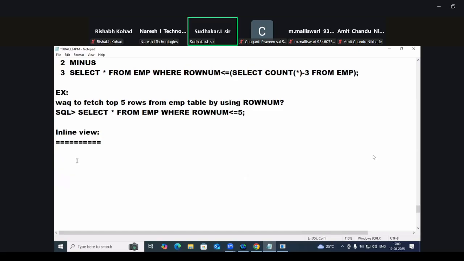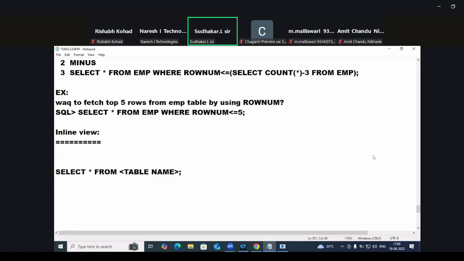Inline view. First understand the definition. When do we call my query an inline view query? For example, we all know select star from table name. This is a normal select statement.